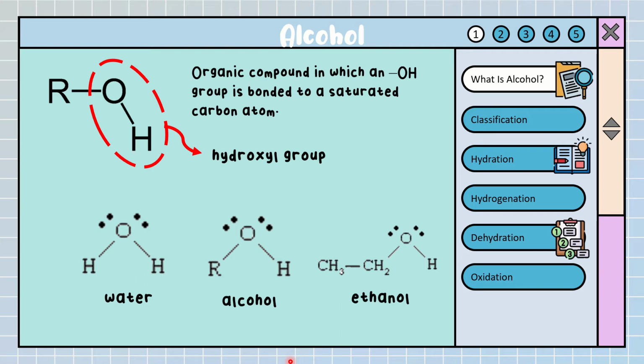Water and alcohols have similar properties because water molecules contain a hydroxyl group that can form hydrogen bonds with other water molecules. And with alcohol molecules, likewise, alcohol can form hydrogen bonds with other alcohol molecules as well as with water. Because alcohols form hydrogen bonds with water, they tend to be relatively soluble in water. The hydroxyl group is referred to as the hydrophilic or water-loving group because it forms hydrogen bonds with water and enhances the solubility of an alcohol in water.